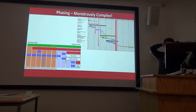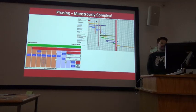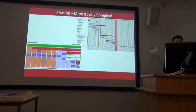So phasing and project planning is monstrously complex. Hundreds of thousands of words have been written over the last year, dozens of surveys and investigations and analyses, consultations. It never stops, and it costs money, and it's very, very difficult to keep your operational budget because, of course, funders are very happy to fund exciting, sexy capital projects. So that's £600,000 that we've spent on work so far in the last 3 or 4 years. Great, brilliant, and the funders will be delighted to say. And then you say, can I have £25,000 to pay for a core member of staff, of which we have 3 full-time staff? And they go, no, we don't do operational costs. So the real challenge is, how do we keep our operational costs going at the same time?